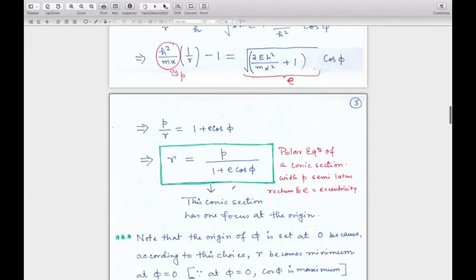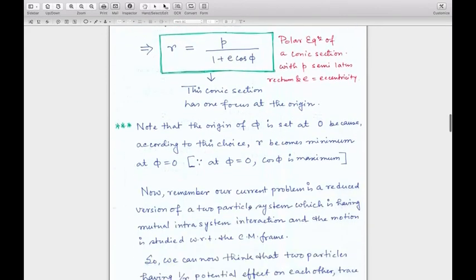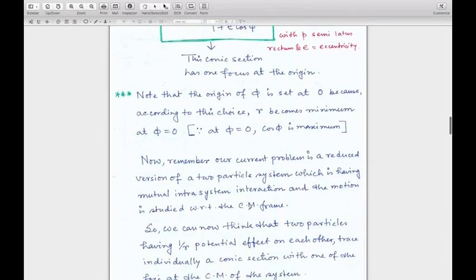And then you would have said that cos of phi minus phi 0 will be maximum when phi is equal to phi 0, right? Then this cos term will be 1 and r will be minimum, because this term is in the denominator. So here I just said that if I make that phi 0 to be 0, my choice says that at phi equal to 0, my r is a minimum. That is, at phi equal to 0, the particle is at a perihelion point. That is the choice. You can take any other phi 0 without losing any generality.